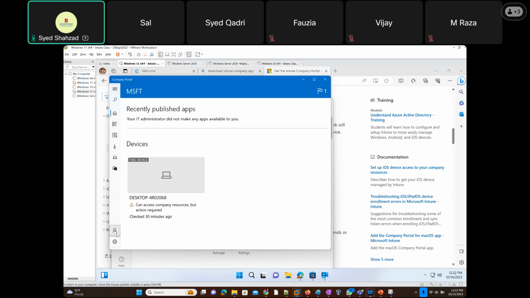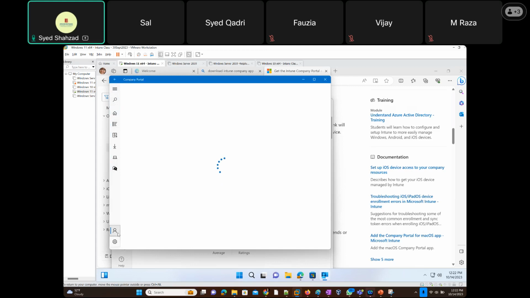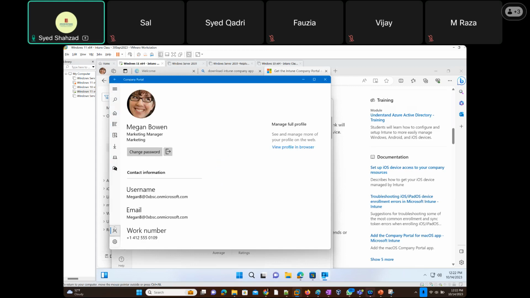So if I click this user here, you can see that I didn't have to log into this. It just detected the locally logged in user. It's all automated because the way we install, we format the Windows, and the first time the Intune ready user must log in. If that's the case, then the majority of the things are automated after that.